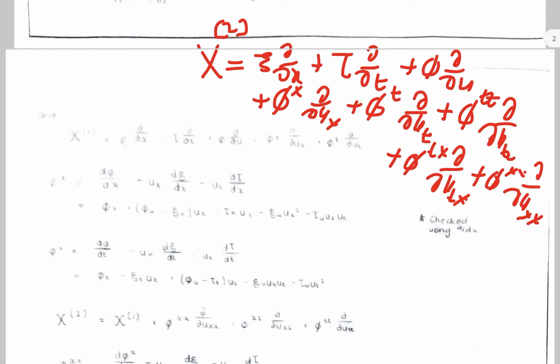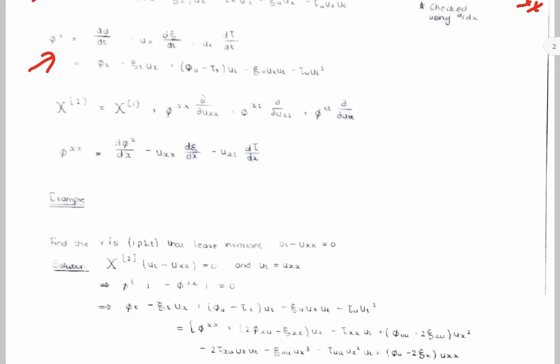The formulae for the phi to the x, phi to the t, etc., in other words, these coefficients of derivative terms, are given very loosely here, but they can be found in any standard book like the one by Peter Olver. So here are the formulae for phi to the x, phi to the t. I suggest you look at the exact clear version in a standard text like Peter Olver's text.